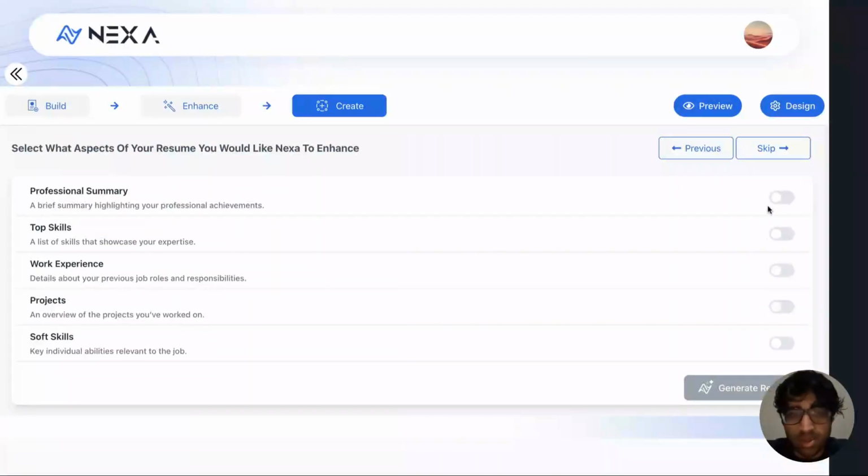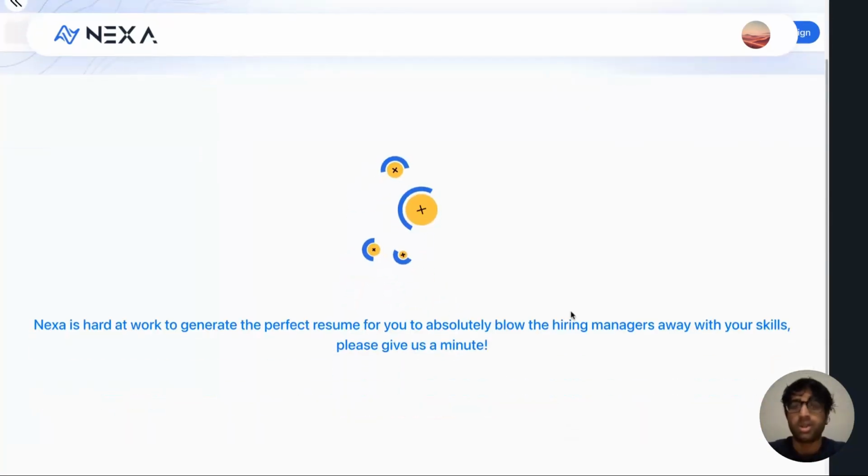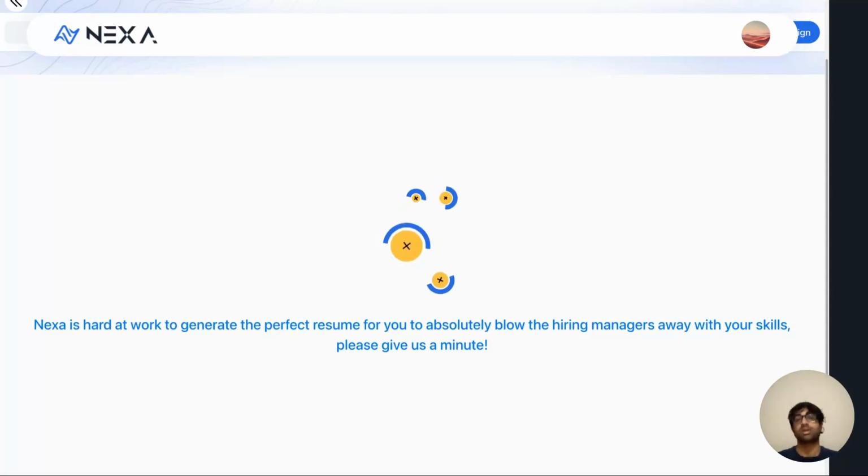So we can probably do this. Enhance a little bit of that. Soft skills. Why not? Let's do it. A little bit of that too. All right, now it's upgrading to specify the kind of role that I'm going for, which is super cool. It's really important to do this. Otherwise, you're just going to be a generic kind of cog in the machine, which is not cool. And yeah, so let's come back when it is ready.